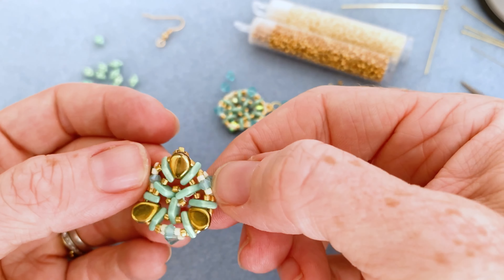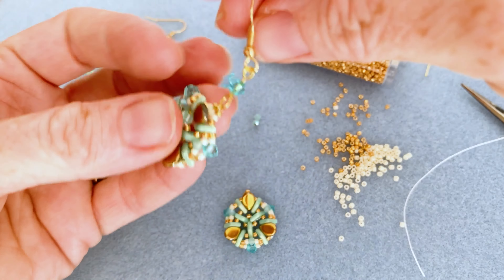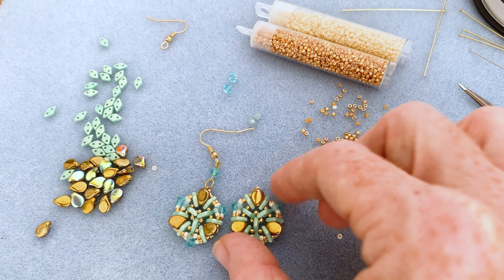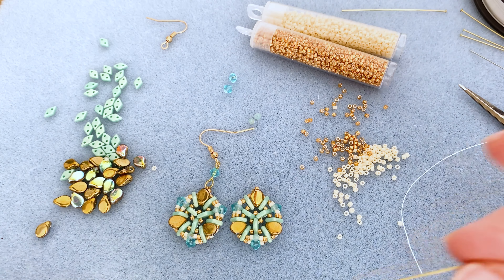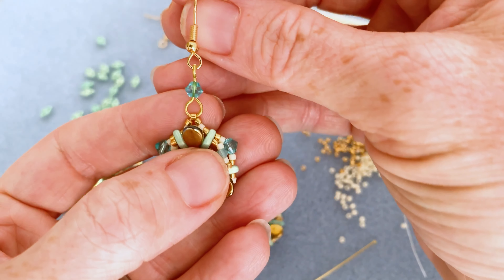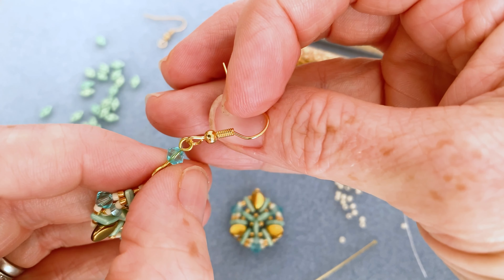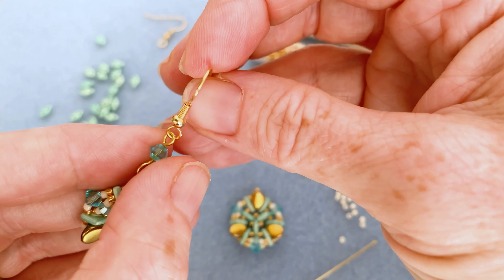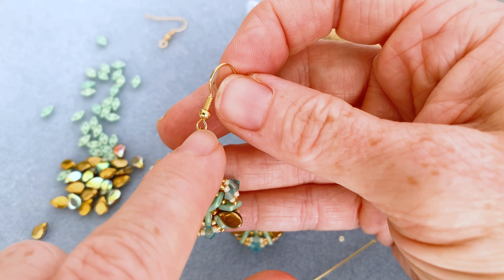Our bead woven piece is done! This is what it looks like as our focal. Let's compare it to the original — they should be identical. Now let's turn this pretty medallion into a wearable earring. We're going to create our connector piece. The eye pin I'm creating has a smaller loop up top and a larger one at the bottom. The larger one faces forward, the smaller one is off to the side. I like that look with a loop at the bottom and a loop up at the earring hook.